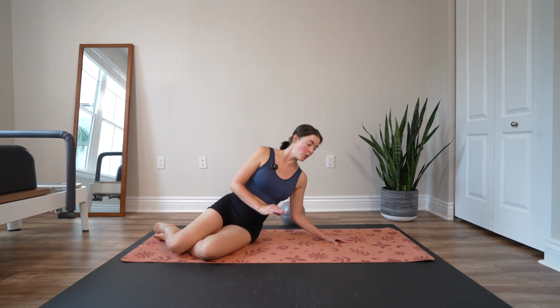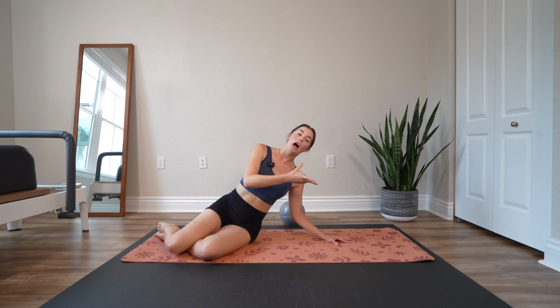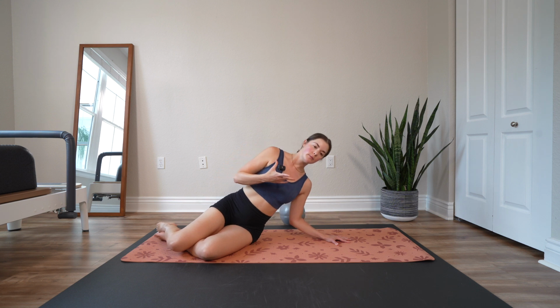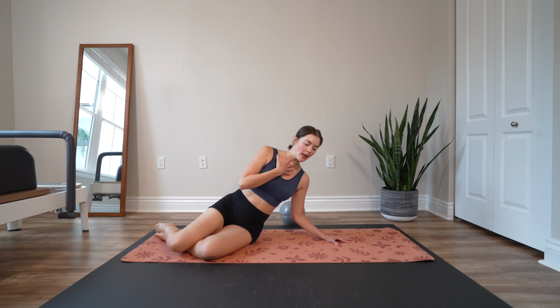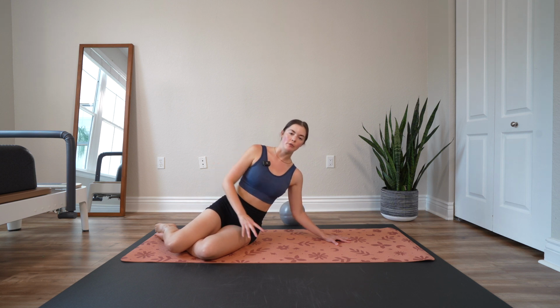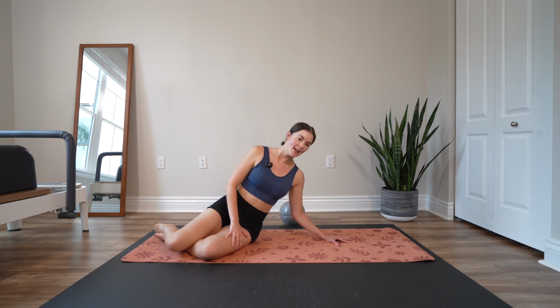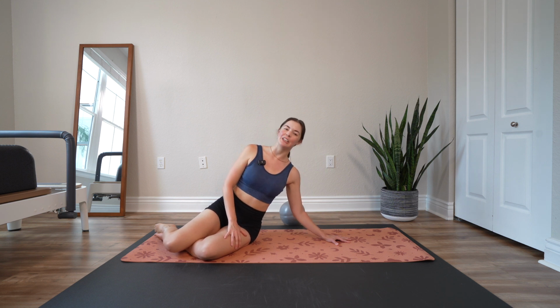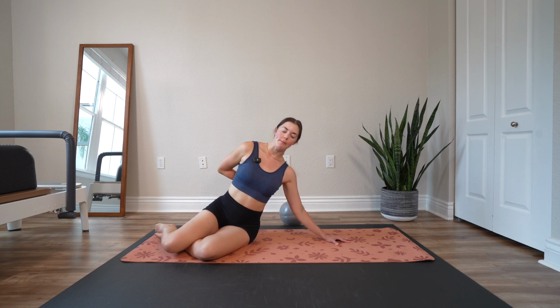So I'm trying to push the mat away, roll the shoulder back, and hug my shoulder blade towards my spine. Neck is long and relaxed, jaw is relaxed, pelvic floor and core is engaged. You can use that other hand for a little additional support, and you can take tiny little bends of that elbow. It does not need to be a full range. Roll that shoulder back, activate through that mid back.